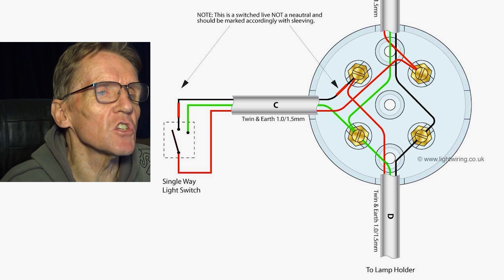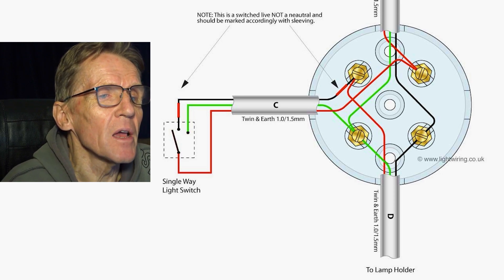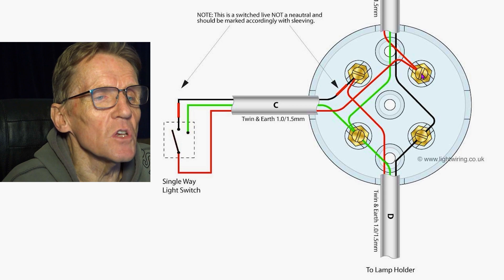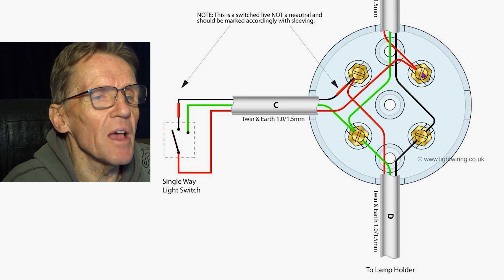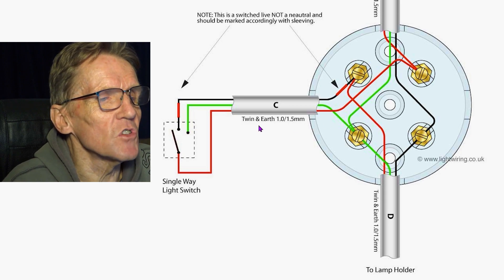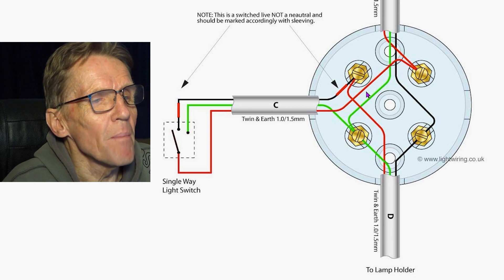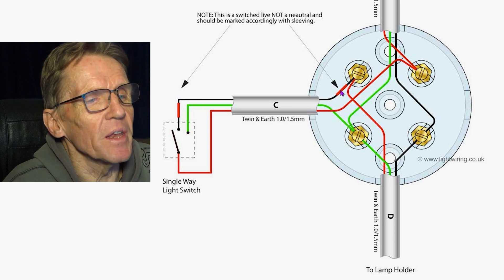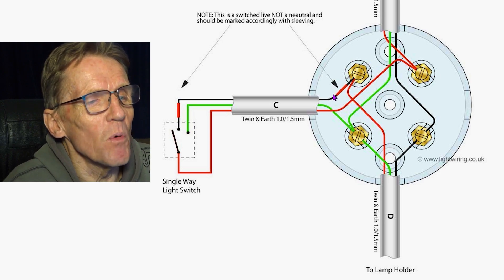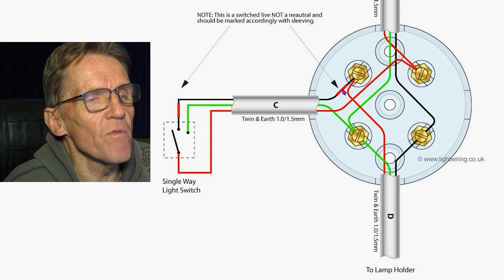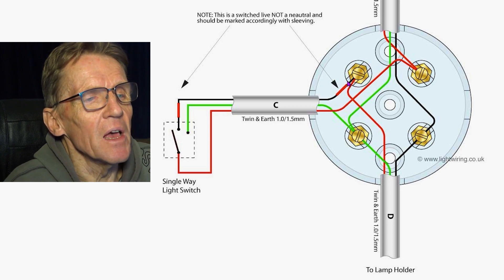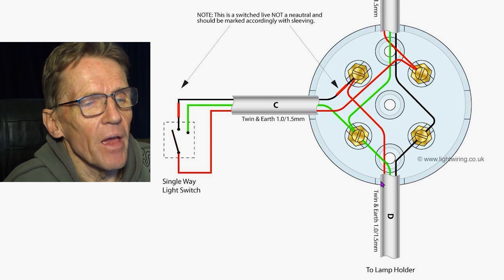So I hope that explains what I've been talking about. Just go through that: here's the supply coming from the fuse box, it goes into the ceiling rose there, and it goes from the ceiling rose down to the switch, through the switch, back up, and at that point it is a different color cable. We nominate it, so we change it, we sleeve it so that it's the same color as the other one. So we know that's red, that's red, they go together, and that will run down to the light fitting.